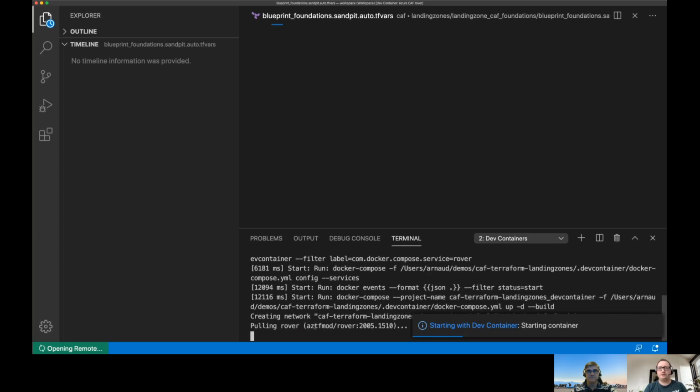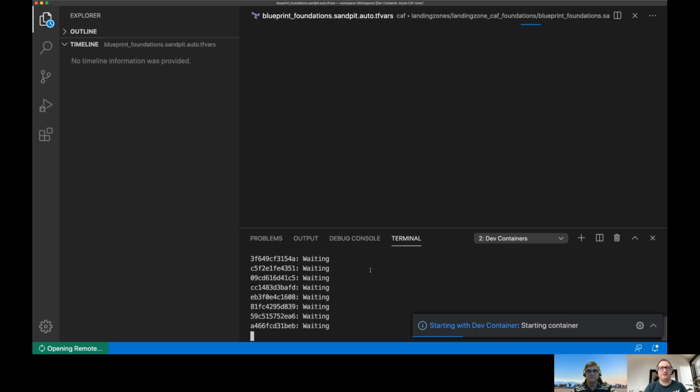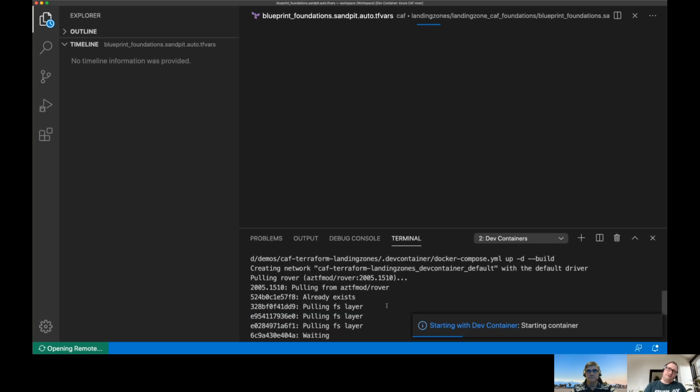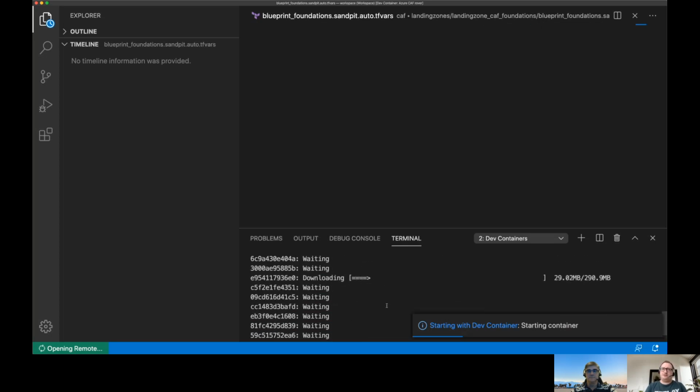So you see everything is versioned. Remember my emphasis previously on versioning. This is one of the most important aspects of infrastructure as code. I think probably much more importantly than for any regular code, for infrastructure as code the versioning is really fundamental. The Rover is in version 2005.15.10 at the time of recording, and you see we're downloading it right now, and the container is going to be created out of that.